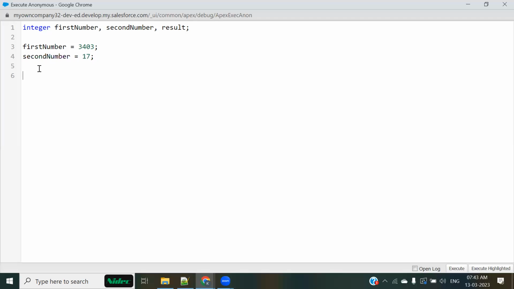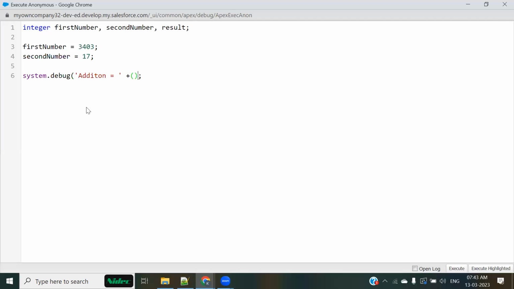Now I would be going to perform a few mathematical operations. This we already did, but that time I showed you one thing inside system.debug directly. In the previous example, if you wanted to perform the addition, you could do the arithmetic operations right there as well.